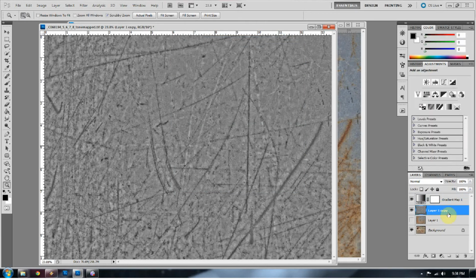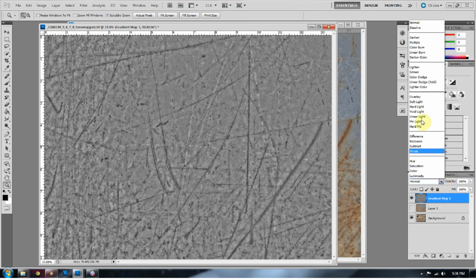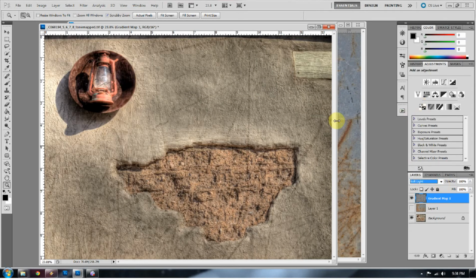So now I'm going to combine those by clicking on the texture layer and the gradient map layer, pressing Control, and press Control E and combine them. Now I'm going to change the blend option to soft light, and you see the difference. All we have is essentially the texture from the texture, if that makes any sense, because what the high pass does is it really just boosts the contrast in those textured areas. So that's the pretty easy way to turn any of your images that you've taken of random things like scratches on a dumpster into a texture.